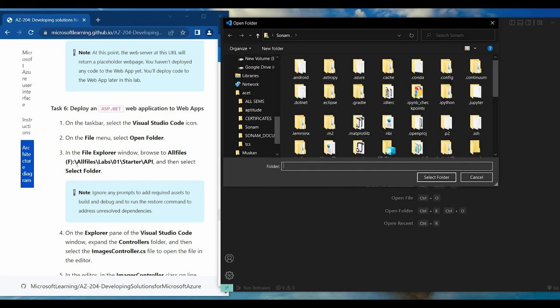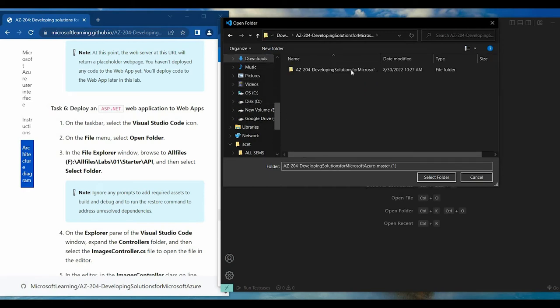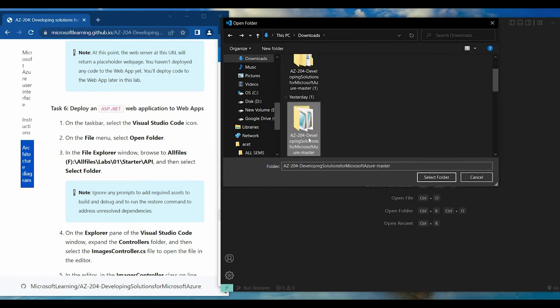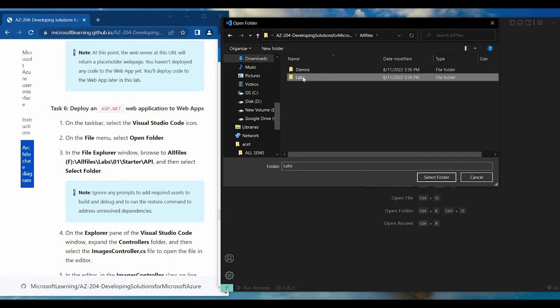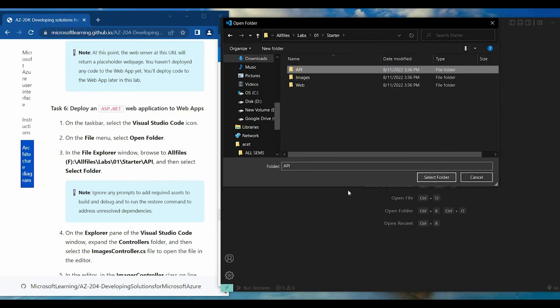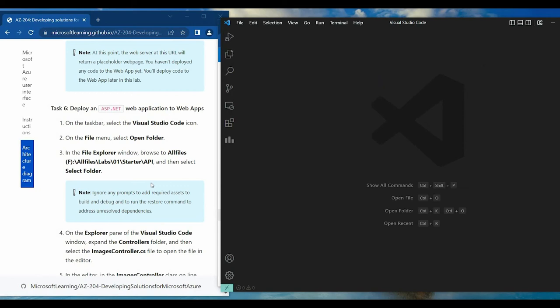We need to drive into this directory: all files, labs, 01, starter, API, and select folder.